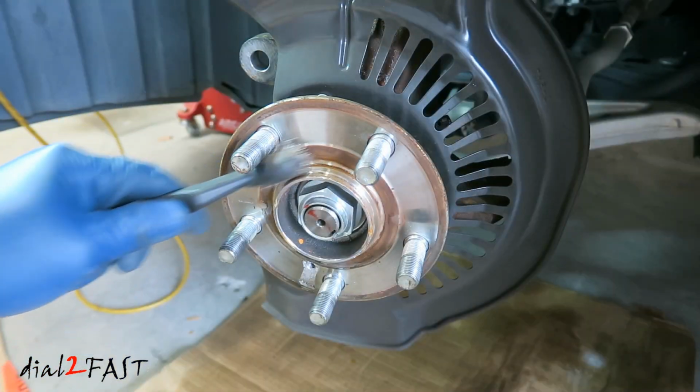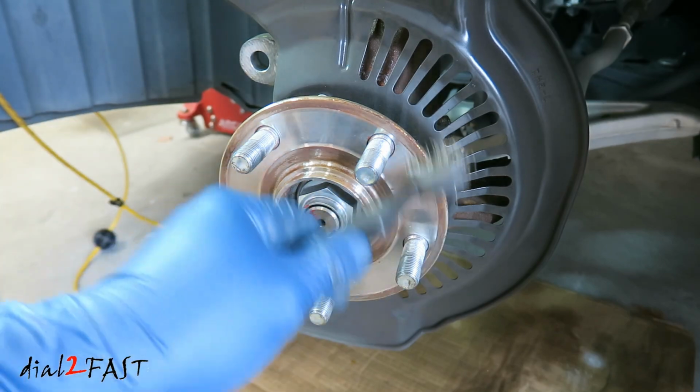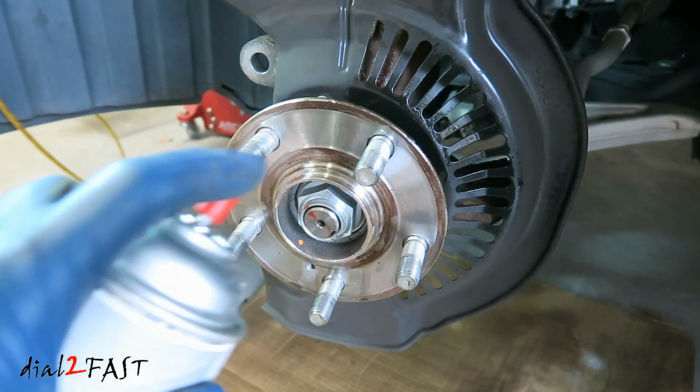Get a wire brush and clean the surface. Clean the surface with some brake clean.